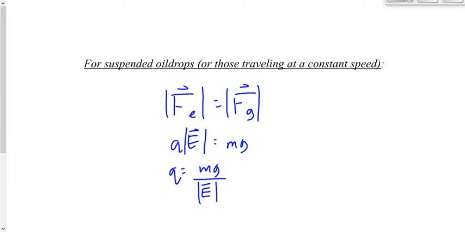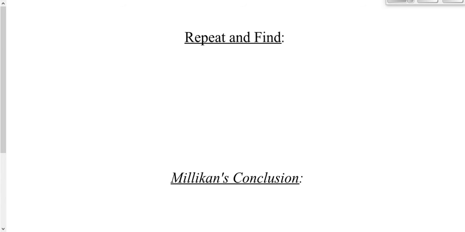Not the charge of an electron, but rather the charge of what? We're talking about oil drops here, right? Charge of an oil drop. He hasn't done anything with the electron yet. But here's the thing. When Millikan performs this experiment, he finds that the charge of the oil drop, the charges of all these different oil drops that he measured the charge of, have a pattern. I'll come back to this page in a second if you need it.